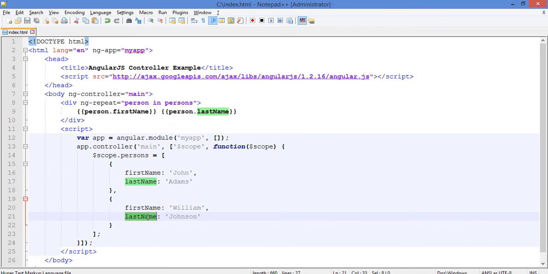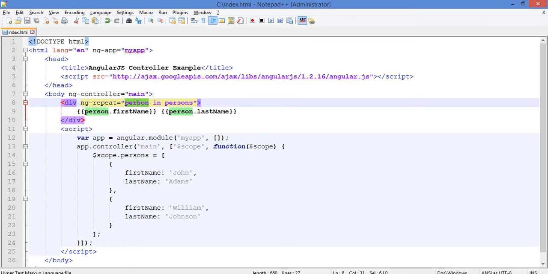To test this, we added a simple div here. This element refers to the AngularJS directive ng-repeat. This directive lets Angular iterate through an entire collection. In this expression, we are accessing the persons variable, which is a collection, and we are iterating through it.